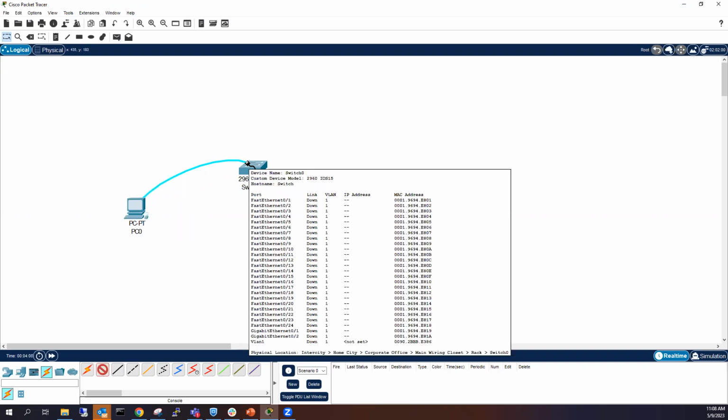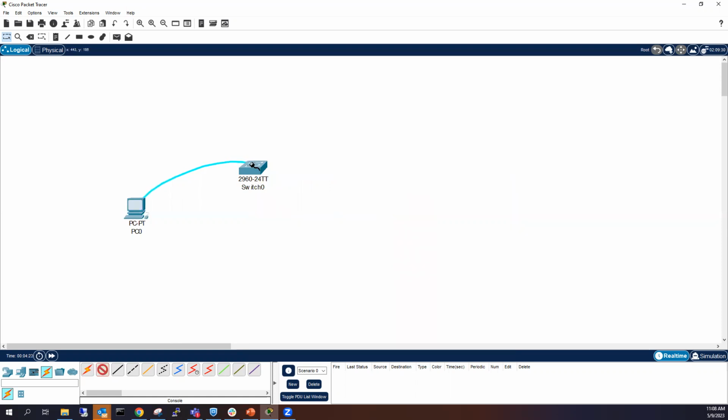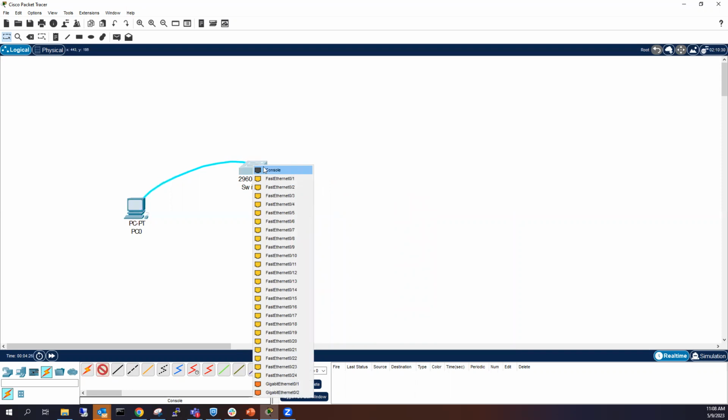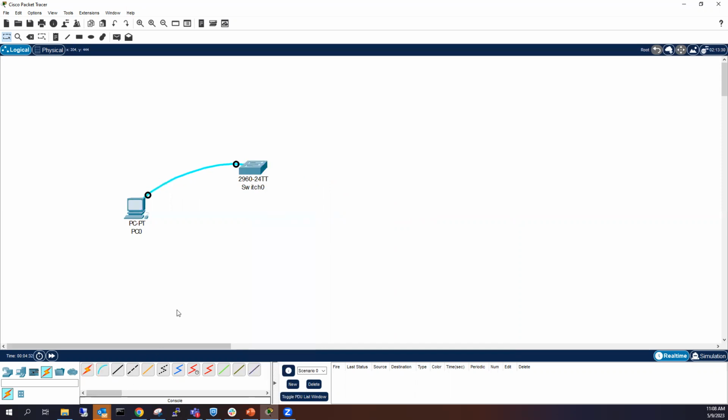I'm sure you guys saw that it said RS-232. That is the old school, super old school cable, right? For RS-232s to work, you would need a rollover cable, right? But again, don't harp too much on that. I just want to give you guys the background on it just in case you have questions, okay? And we're going to plug it into a console port, all right? Perfect, okay? So we have that in, right?